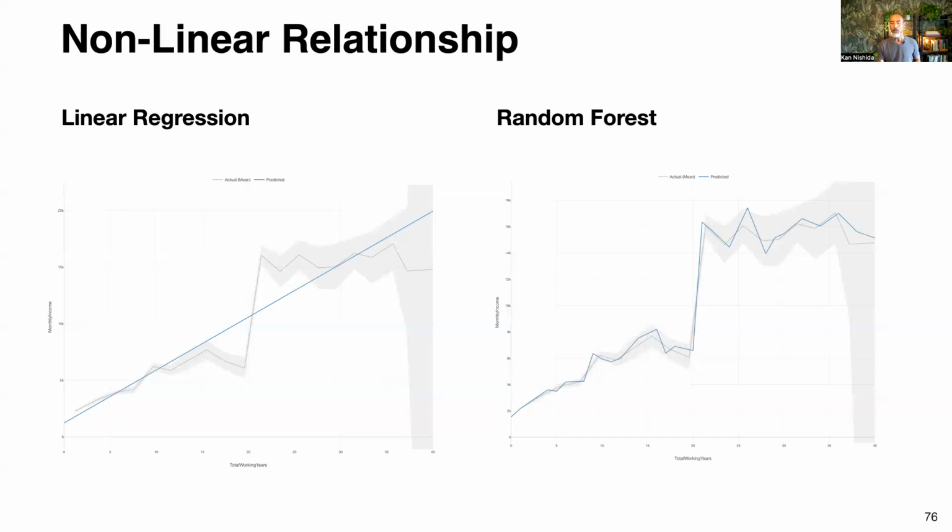So, with total working years, let's say in this actual data up to around 20 years, it's kind of going up. But then from 20 to 21, I don't know what happened in this company, but somehow the income goes straight up. This is the average though, but still it's straight up. And after that point, the income doesn't keep going up. It doesn't matter if you're 25, 30, or 40 years, it's pretty much the same. So obviously that means working years is not really the important factor, maybe something else. So the trend has changed: going up, then straight up, and then not changing.